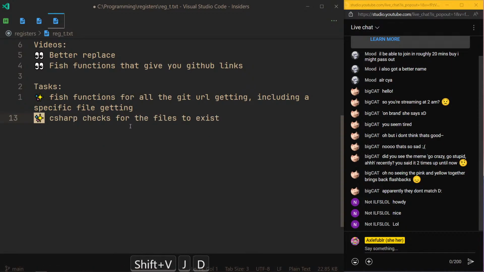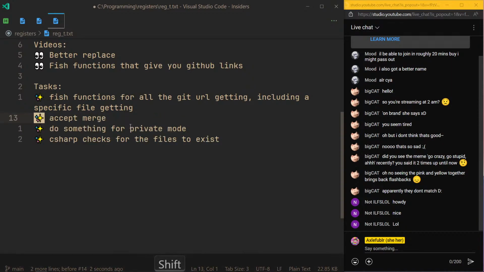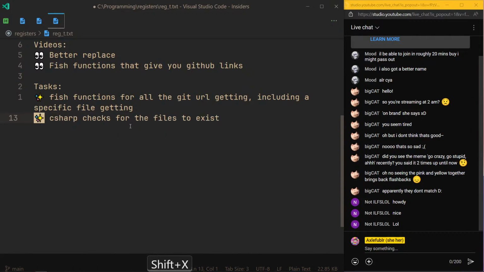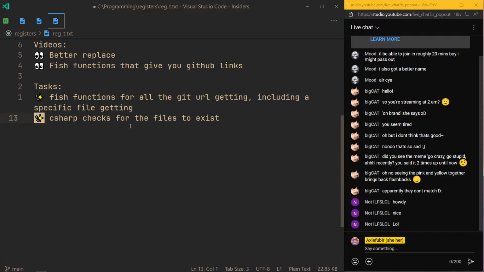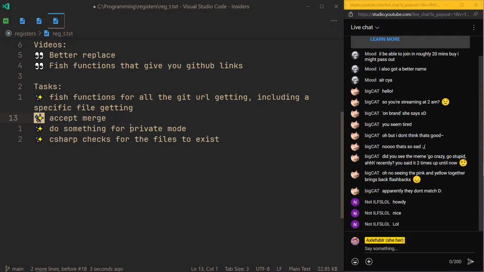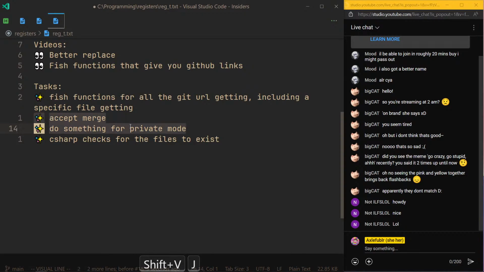However, here I'm pressing capital V, J, D, and here I'm pressing V, J, capital X. What I didn't like in capital V, J, D is D specifically.